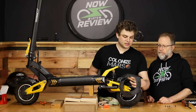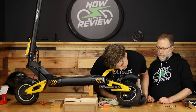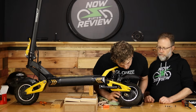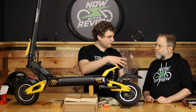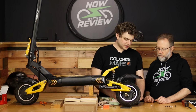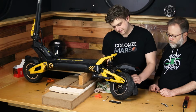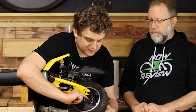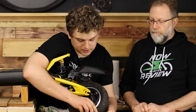I want it to be kind of faced like that. Oh, okay. So that's the way that I'm gonna put it on, and I'm also going to try and line it up with the hole. And the nice part is I can adjust the hole to where I want it, which makes it slightly easier. But obviously, you can only move it in 1/6 turns because there's 6 points that have to be attached. Then I'm gonna get this over the motor. We've got this so that it's ready to go in. The valve stem is facing in the right direction. Now what I'm gonna do is start with the valve stem.